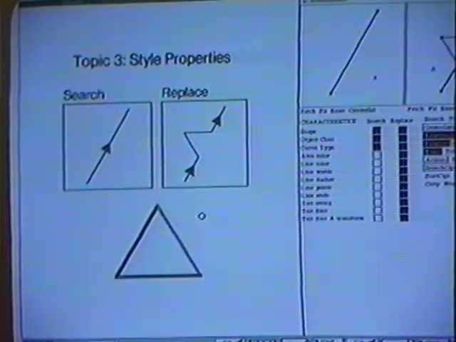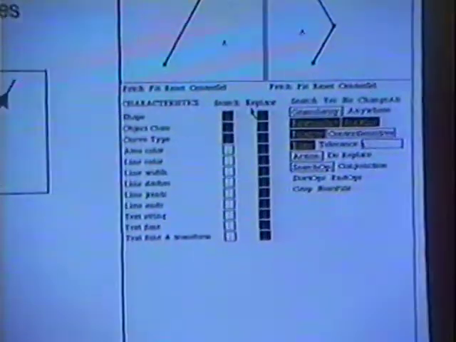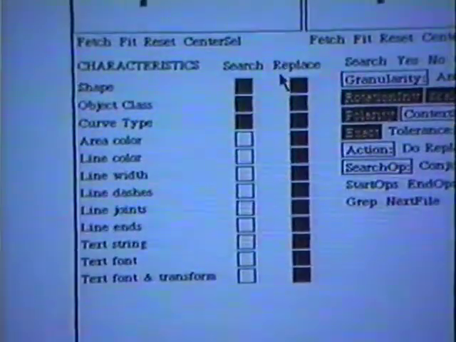The Match tool can be used to change some properties of the matched shapes while leaving others intact. For instance, if we would like to make a multicolored fractal snowflake, we might start with a multicolored triangle, as shown here, and instruct the Match tool to replace the shape of each segment as we did before, but to leave the line color alone. To do this, we use the Search and Replace columns of the Match tool.